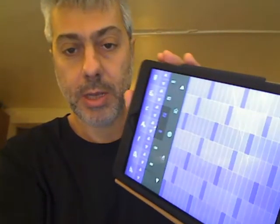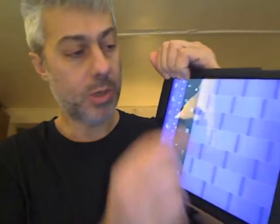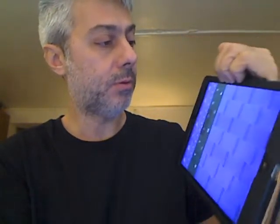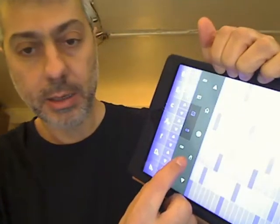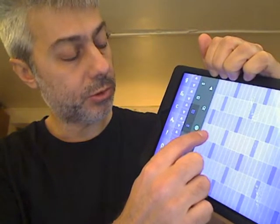Today we're going to check Soundprism Pro, which looks like that, and it's a very easy way to play music. Of course you have to use it creatively, so this little hand that you see here, it can hold the note down, so it would be easy for me to show you a few things.